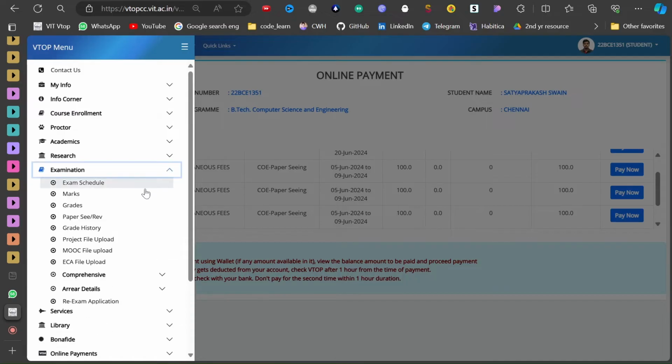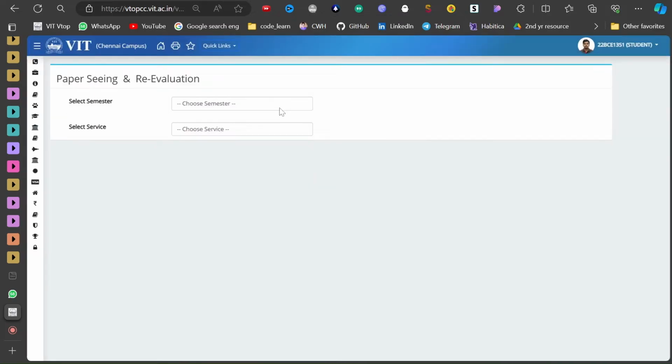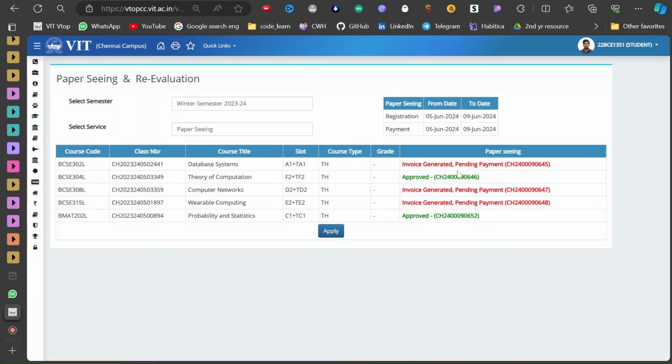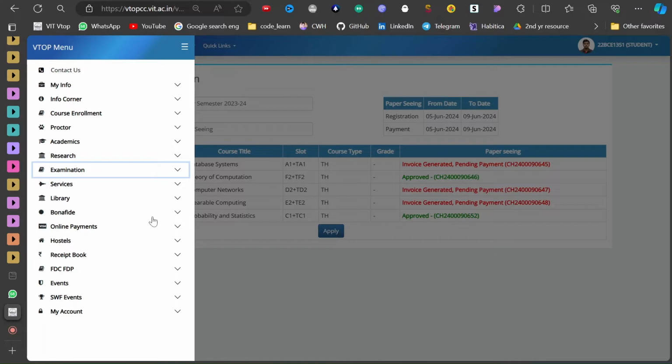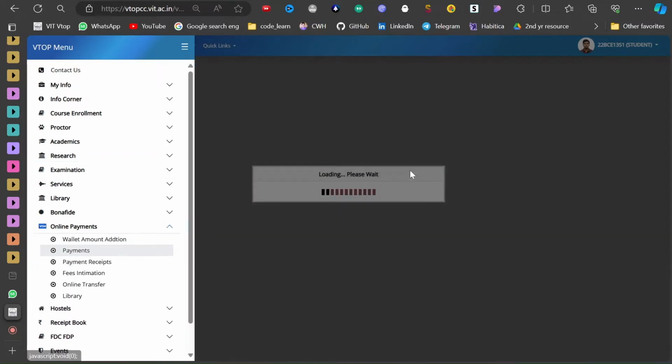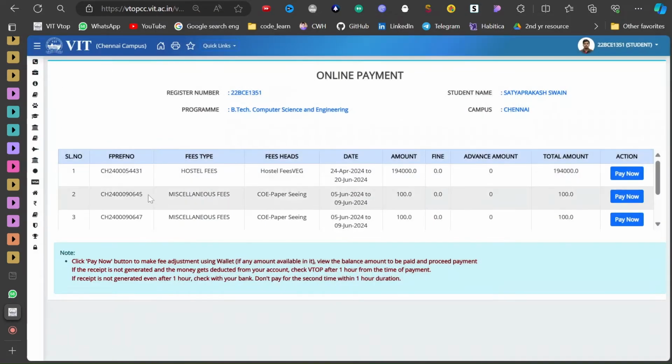So you have to go again to that examination, paper seeing, and your semester, and then paper seeing, to know which subject belongs to which invoice. And since this system is quite slow, after payment, like say I pay 100 rupees now, it won't get removed instantly.